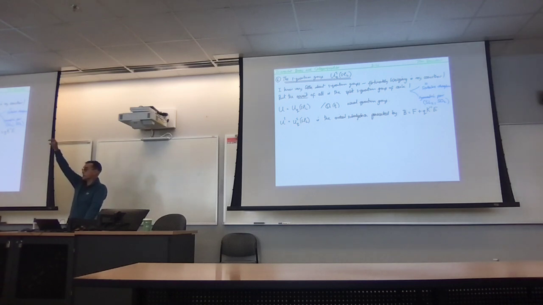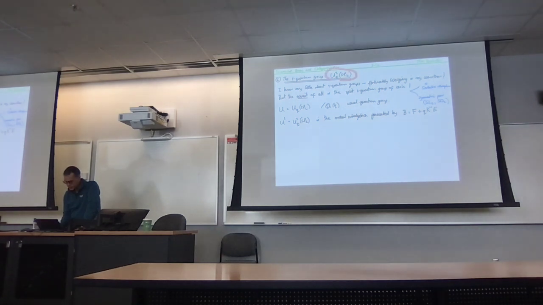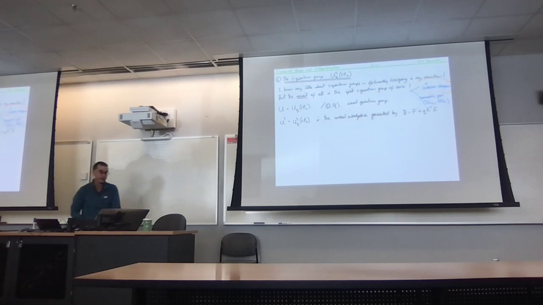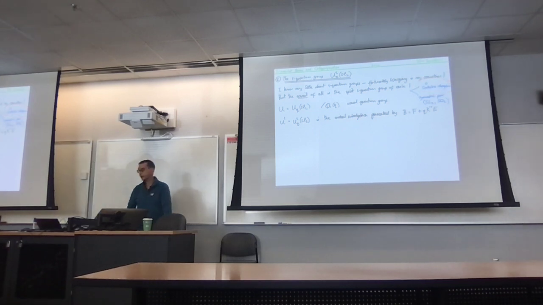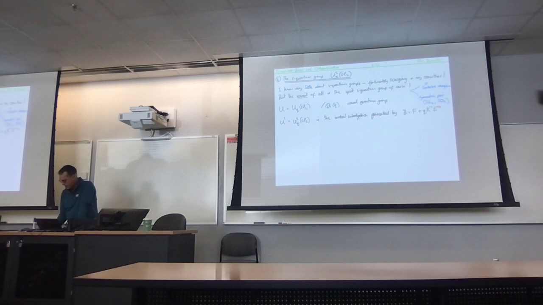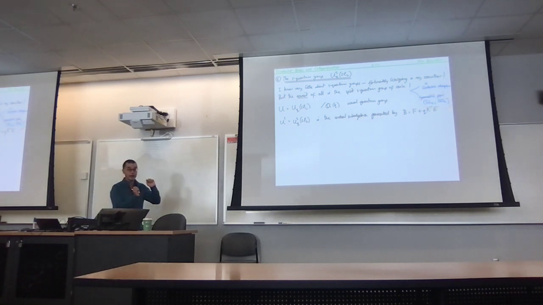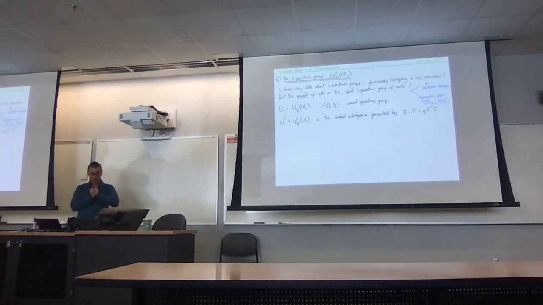So U upper i is the iquantum group for SL2. So it's really the easiest of all iquantum groups. I'll just call it U upper i generally. The Satake diagram for this is just a single white dot. So this is the split iquantum group of rank 1. It corresponds to the symmetric pair SO2 sitting inside SL2. It's a pretty stupid symmetric pair. This iquantum group is in many ways a pretty silly algebra.